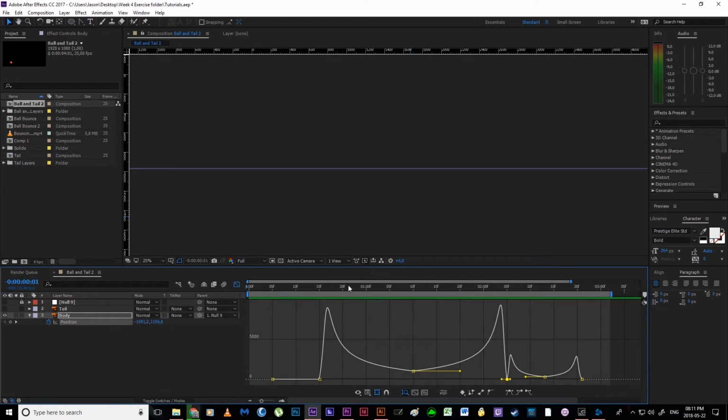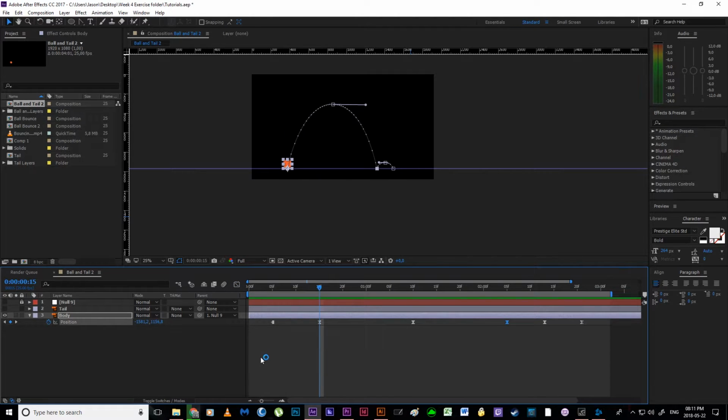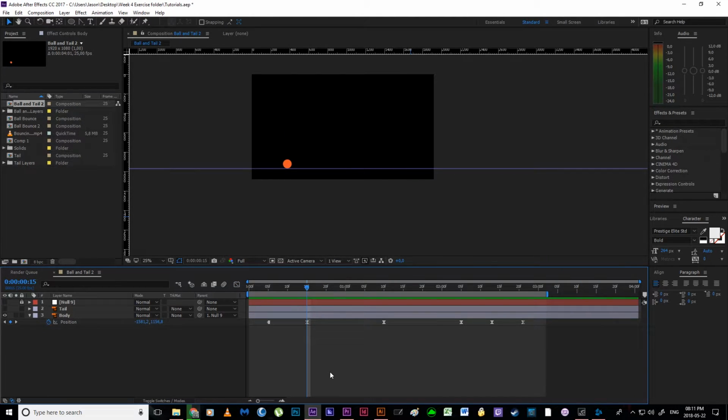Alright, so that's looking about right. I can now say that my first layer of this lasagna is done. Alright. I've just made myself really hungry for lasagna. So I've done my initial movement. Okay, I've got the position down and the timing down. Now I need to add my squash and stretch, right? Because that is the next important thing.